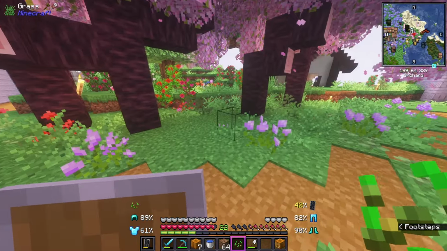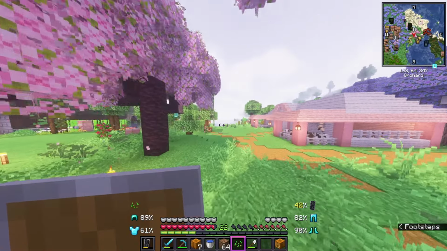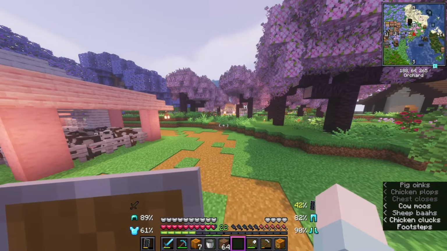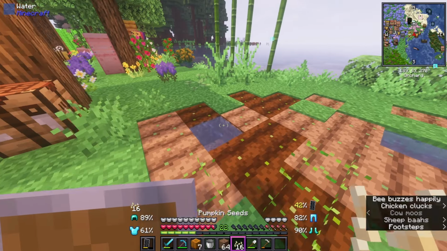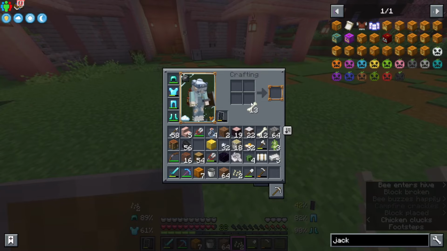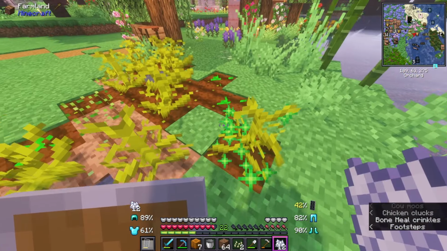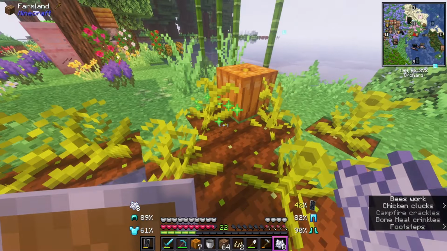We should make a pumpkin patch for Halloween. I know, we'll make a little pumpkin patch over there. I need just normal seeds. Let me go grab some normal seeds really quickly. We have some pumpkin seeds with us. Boop, boop. And I grab some bones for some bone meal. Oh, that one grew. That one grew right away.